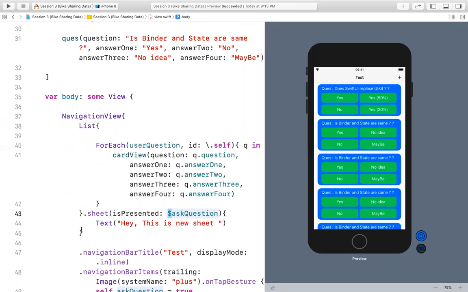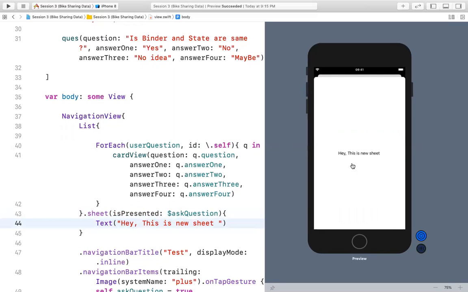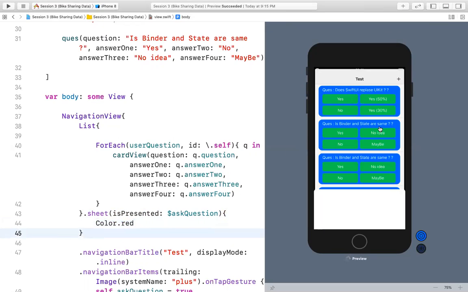This is totally a different thing. But where do you create any view? A sheet is like a view. Exactly, sheet is like a view. So I will explain you later. Actually, sheet is a view. When I tap over here, this is the view, right? Which can contain text. It is possible that it contains color. Yes. I just write Color.red, and let's see.